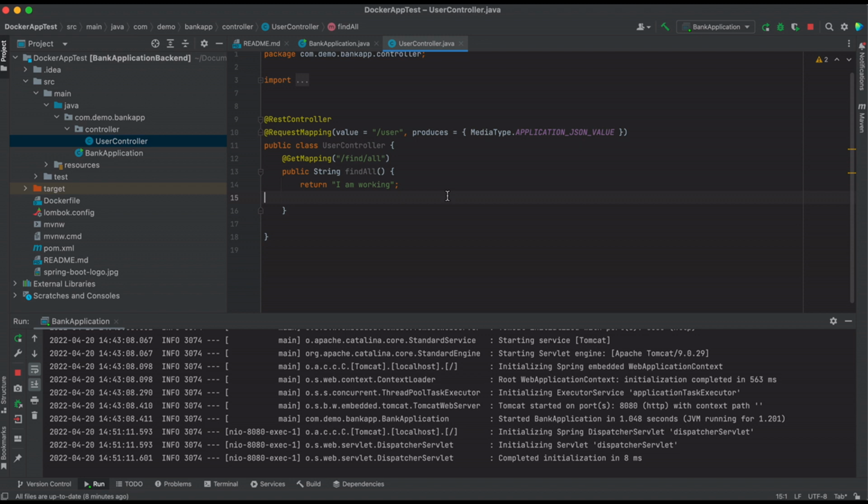So basically this application is running on local. So let's start how we can work on Docker.